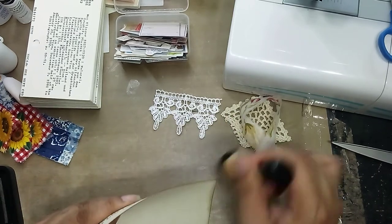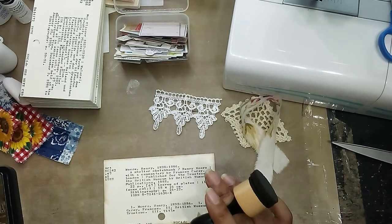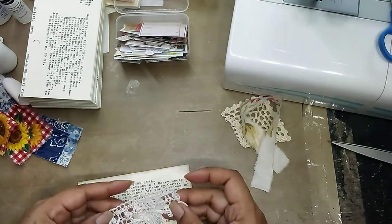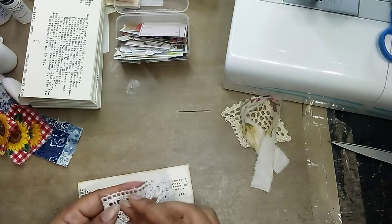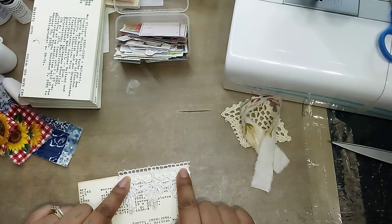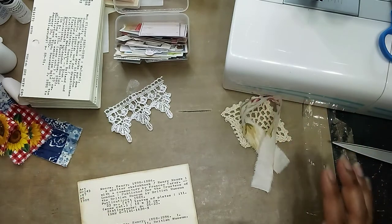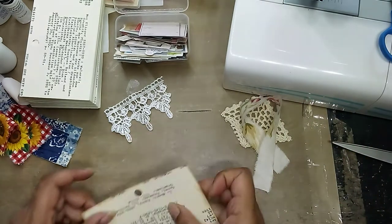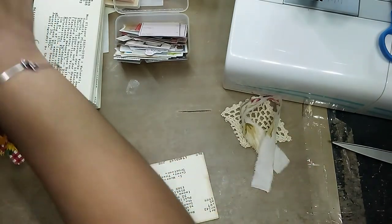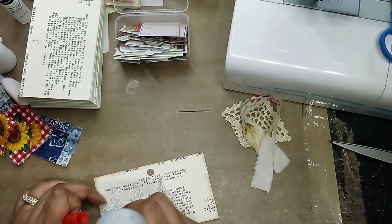I don't know why, I think I like inking around a lot of my edges now. I used to never like doing it but now I don't really mind and I do it a lot. So I knew the first one I wanted to do was this one and I can never tell which is the front and the back, but I think this is it. So what I'm going to do is put just a tiny bit of glue there just to hold it in place, and then I'm going to sew it. I do have my sewing machine here — I don't think you're going to be able to see what I'm sewing but I just didn't want to get up and move.